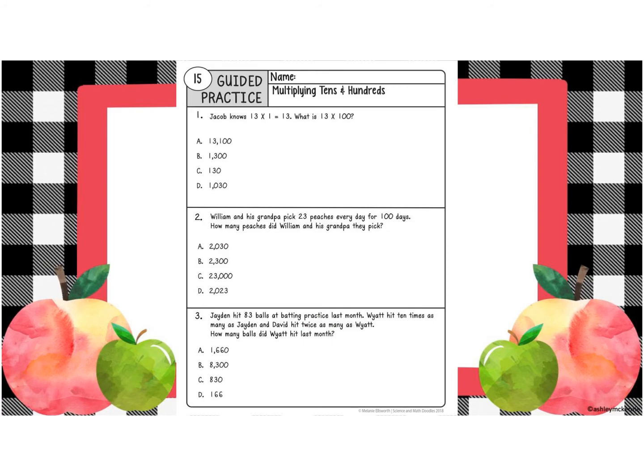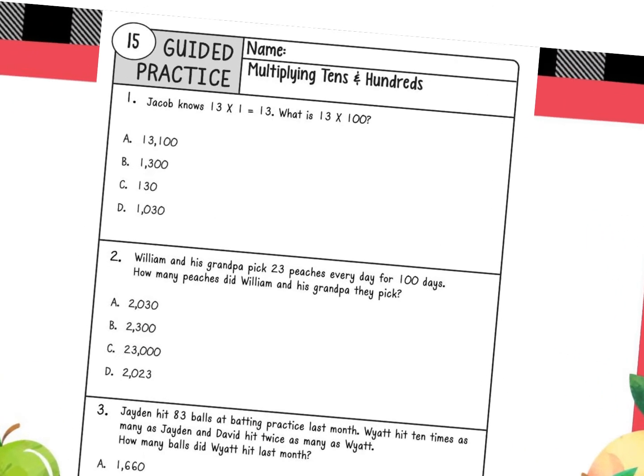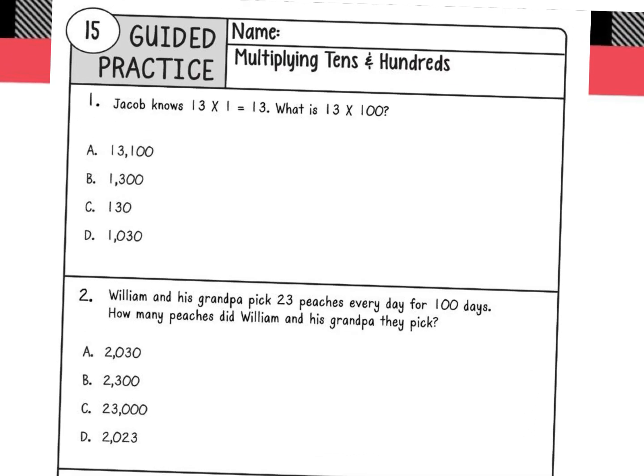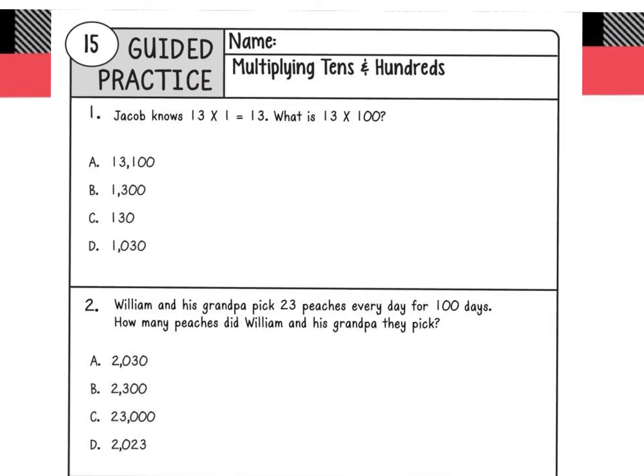Here we have 3 problems where we're going to practice multiplying tens and hundreds. The first one, remember cubes. Anytime we have a word problem, we should be using the strategy cubes, which can be found in the back of your journal if you can't see it up in the front of the classroom. You can always turn to the back of your journal and see what you're supposed to do using cubes.